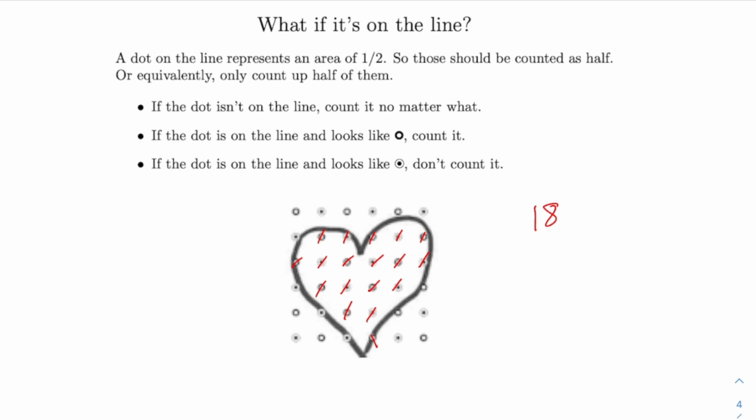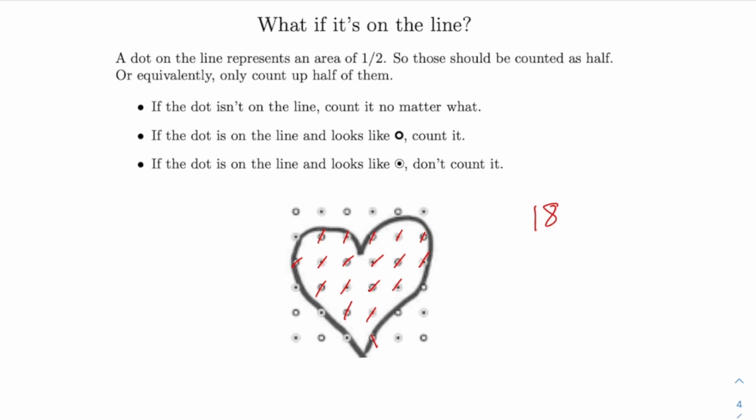An issue that I have with this is that you could just shift the heart around on the grid without changing the size or area, and the dots are so far apart that the number of dots it hits and the kinds of dots it would hit would be different. Yeah, that's right. So it is a fact that this number of 18 is not entirely accurate to the true area, which is probably not a whole number anyway, right? But yeah, what he said, you could actually get a different answer if you move the grid slightly. I think that's what he's saying.